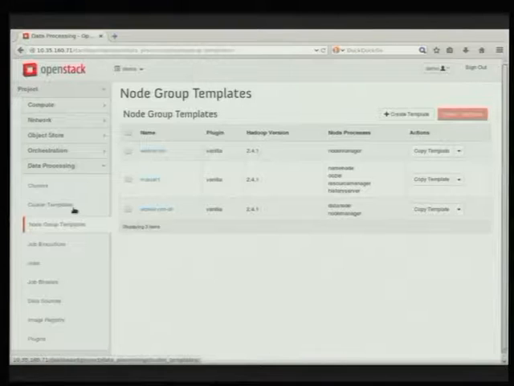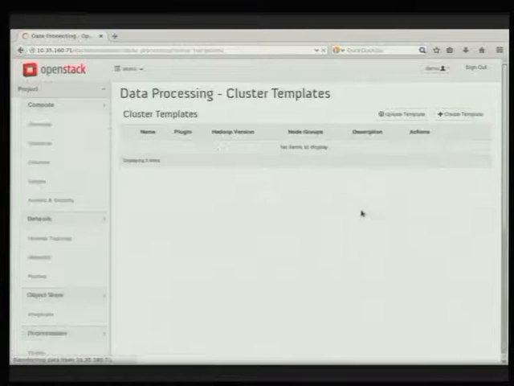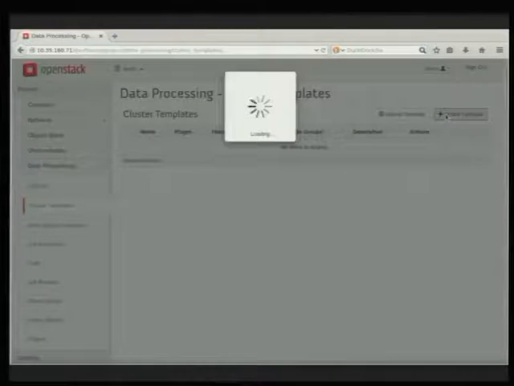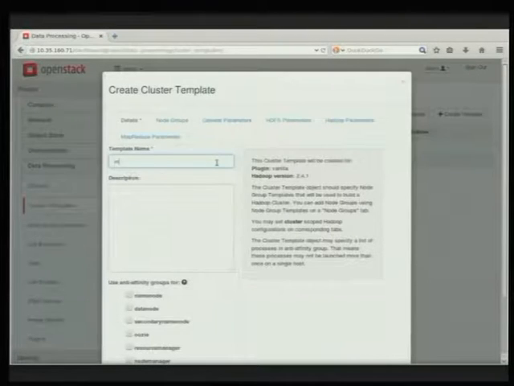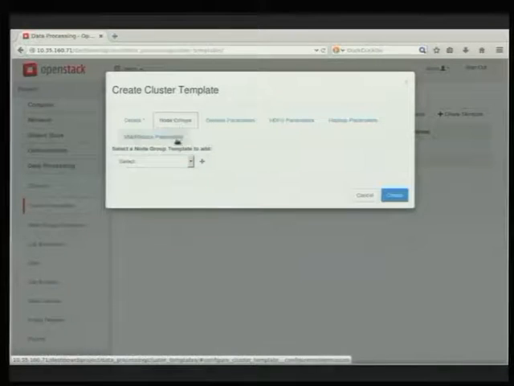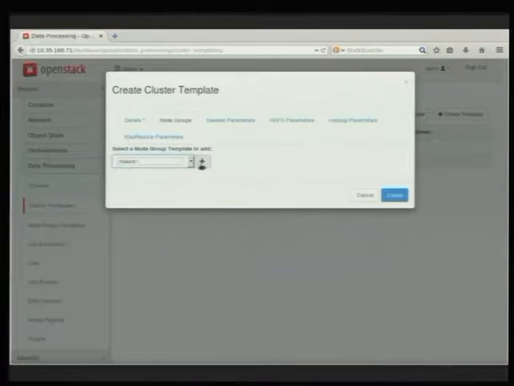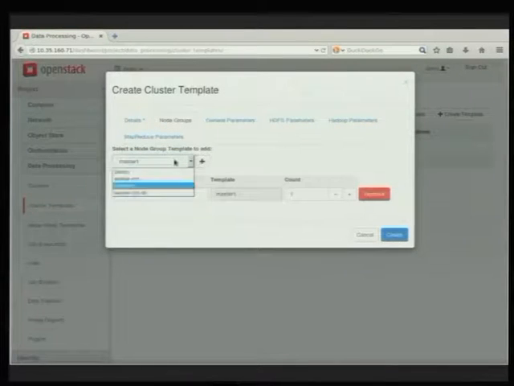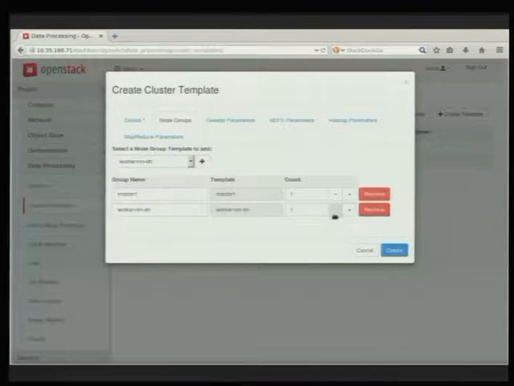So I have defined 3 different node group templates. And now I can define the topology of my cluster. The name. I can specify that some of the services need to have anti-affinity defined, so as to not share the same computational resource. And this is the important part of the configuration.